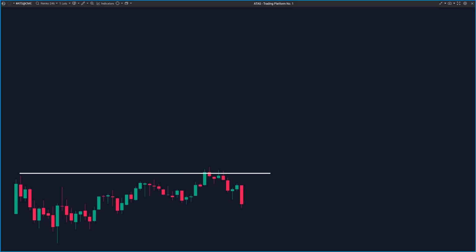Today, we're going to show you how to spot support and resistance levels on a candlestick chart using price action techniques. If you're interested in more ways to identify key levels, let us know in the comments, and we'll cover them in future videos. First, let's quickly go over three types of trades at support and resistance levels for beginners.